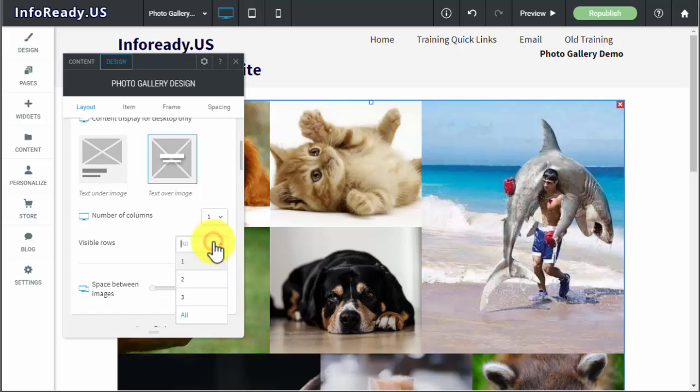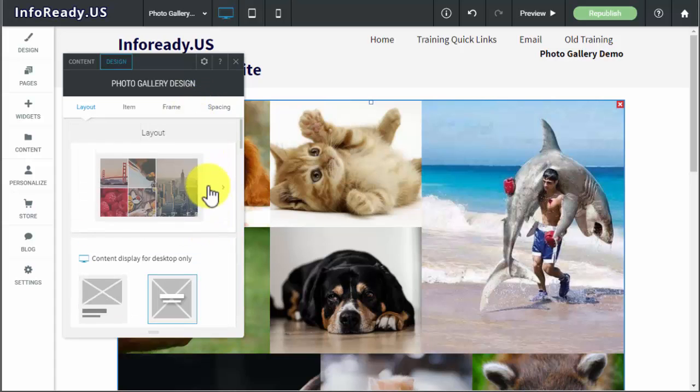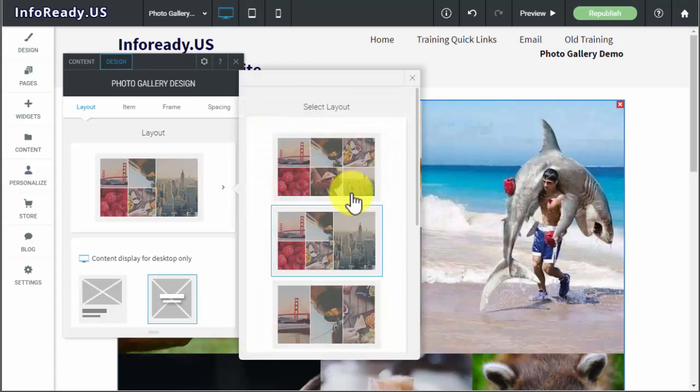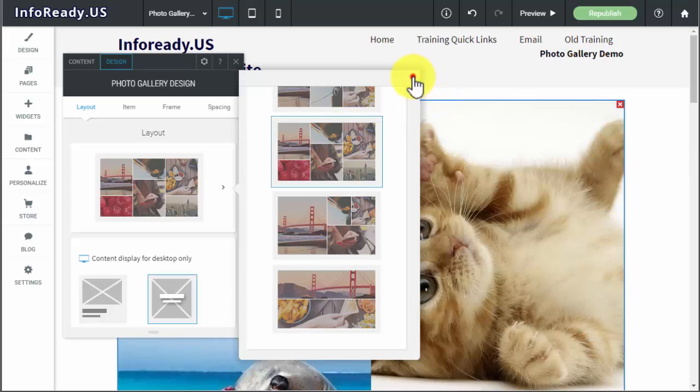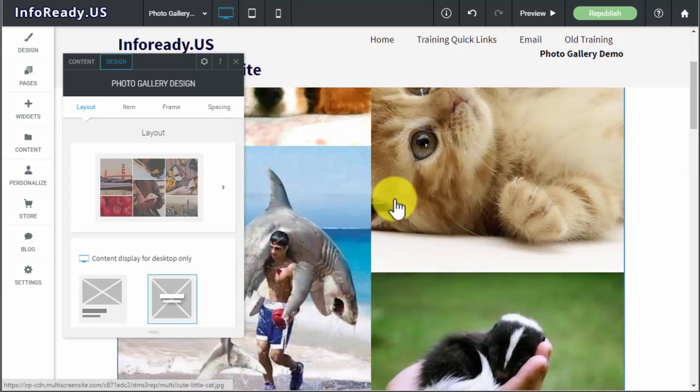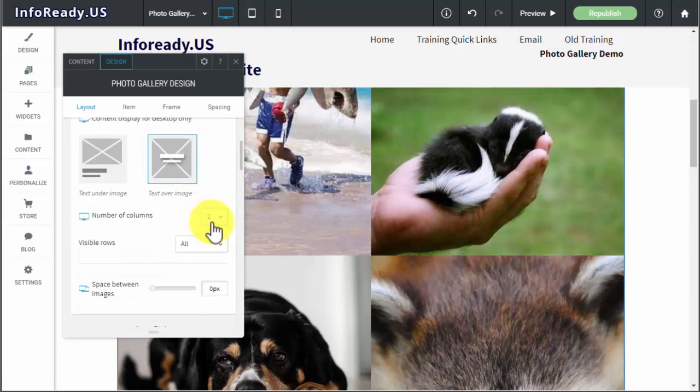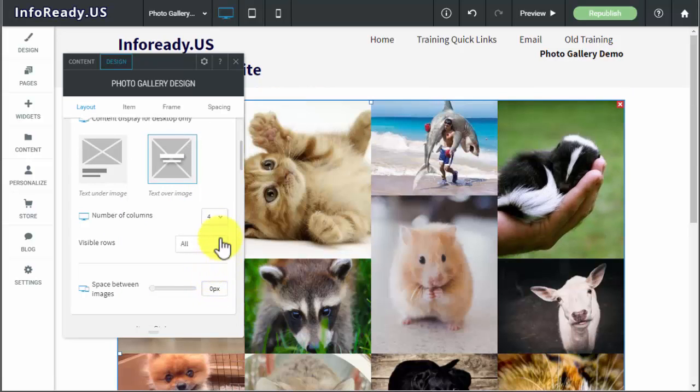And we'll do one more that I think might be different. The tiled one. Number of columns. So on this one, you might make it 4 or 3.